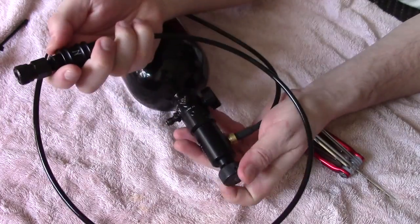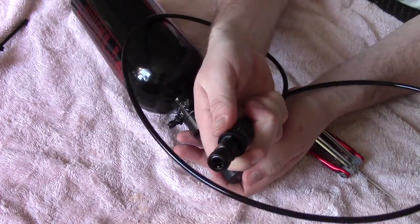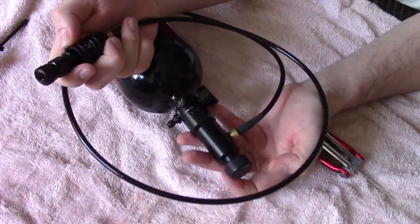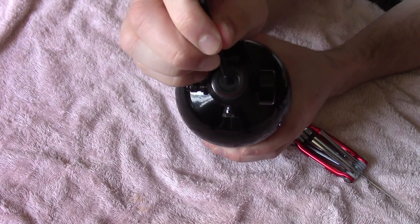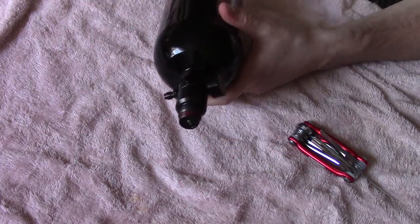First things first, you want to make sure there's no air at all left in the tank. You're going to want to screw on your cable, engage the pin, and then start turning the cable on and off, making sure no air comes out. Second test: make sure the gauge is at zero PSI, then push the pin at the top — that's where the leak was, that little ball bearing. If you can push it in, there's no air left.